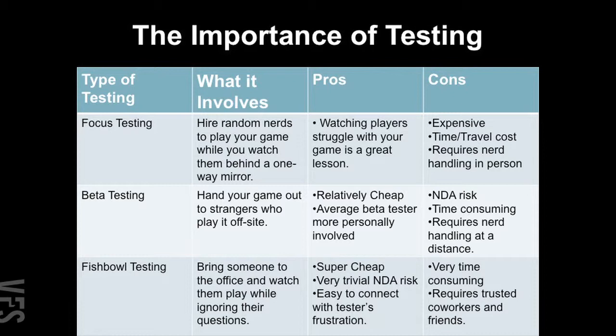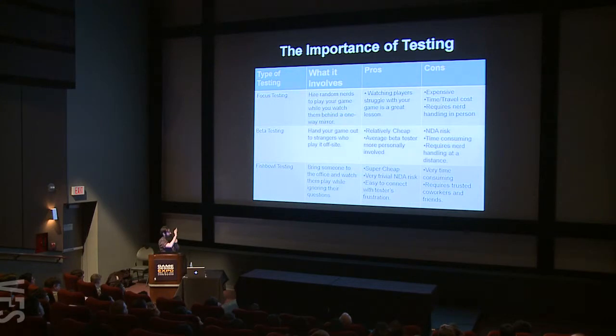Okay, so you have to test your game. You will lose sight of how challenging your game is. I don't really want to go all over this, but I do want to talk about fishbowl testing, which is something we started doing working on Alpha Protocol. It's one of the best moves we did.